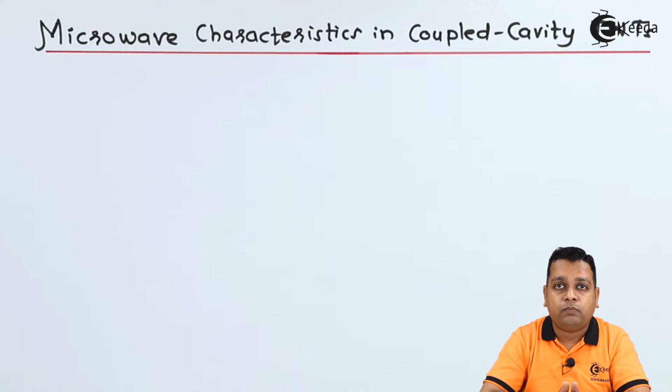For higher power handling capacities, we have used here the coupled cavities. For coupled cavities, two types of circuitries we have seen in the previous video. Now, when it is the time to talk about the power handling with respect to these devices, there are two types of powers we must say. The first power is the average power and another power is the RF power. So let us take the second type of circuitry we have seen in the last video and discuss these two powers.